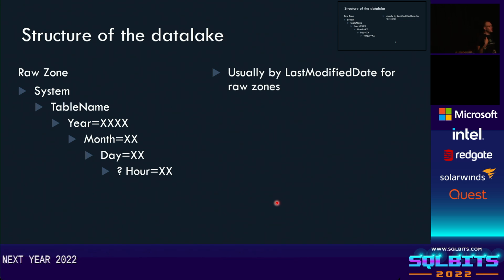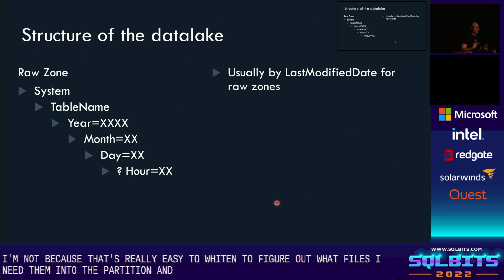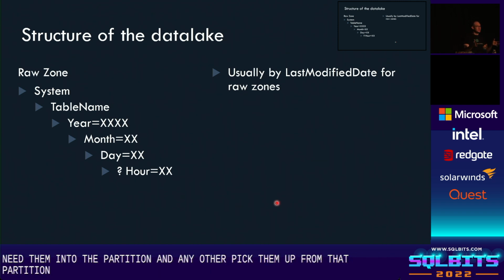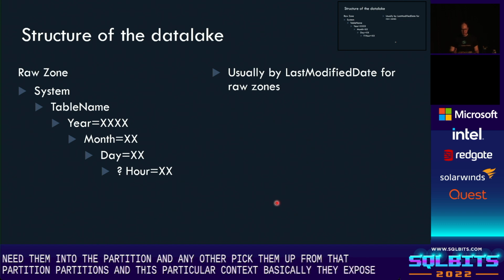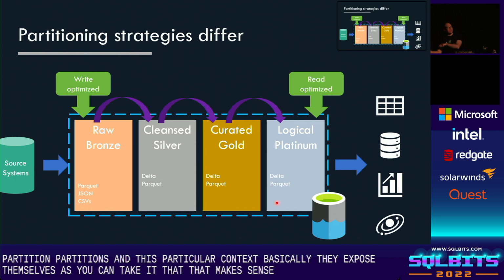And that's because that's really easy to write into. It's very easy for me to just figure out what files I need, chuck them into the partition, and then be able to pick them up from that partition. By the way, when I'm talking about partitions in this particular context, basically they expose themselves as folders. You can think about that. So that makes sense at a raw zone. But obviously that doesn't make sense as you go through.